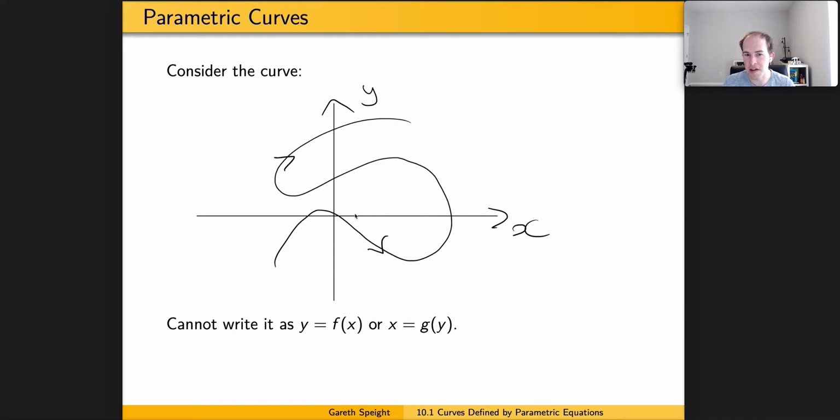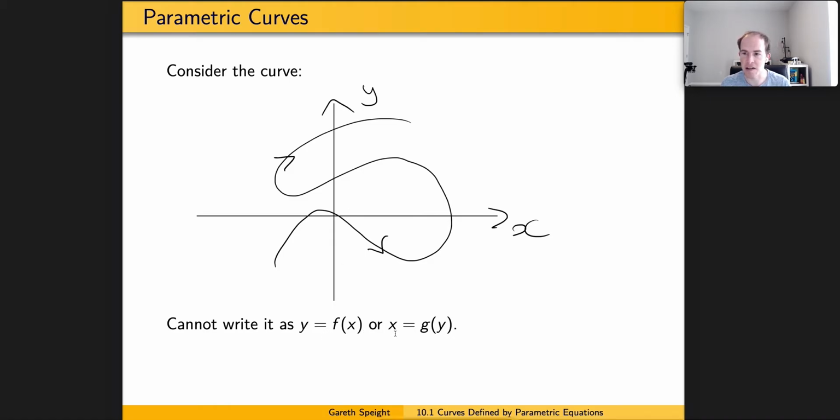For instance, if we pick a point x on the x-axis, then there is more than one y. For instance, if x is over here where the cursor is, then there are going to be three different y values. So that means we cannot write it as y equals f of x, because if we write it as y equals f of x, we plug one x in, we get one y out. Whereas here we plug one x in, there are supposed to be three y's. So we can't write it in that way.